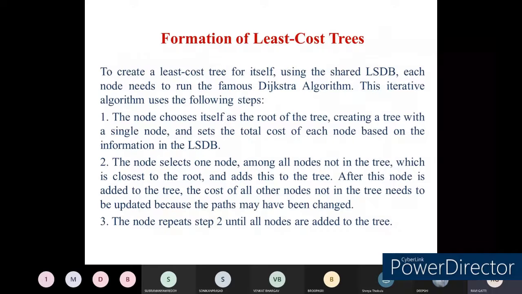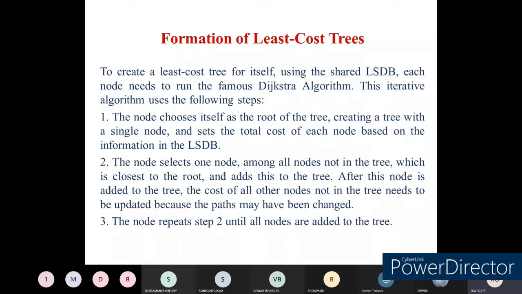Okay, so now you can see how to form the least cost tree. Now you have created all the nodes. Once you create all the nodes, the next thing is how to select the minimum path.